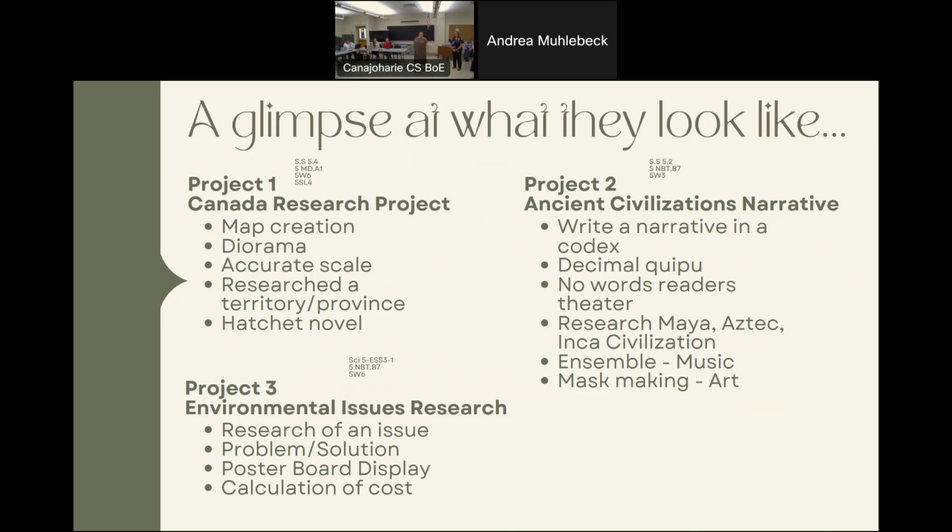Project number 2 was ancient civilizations, where they studied Mayan, Aztec, and Incan civilizations. They wrote a narrative to go along with those specific civilizations. They did a rope beaded activity with decimals. And then we even included special area teachers, so they did a music ensemble and mask making. And then project 3, we haven't gotten to yet.